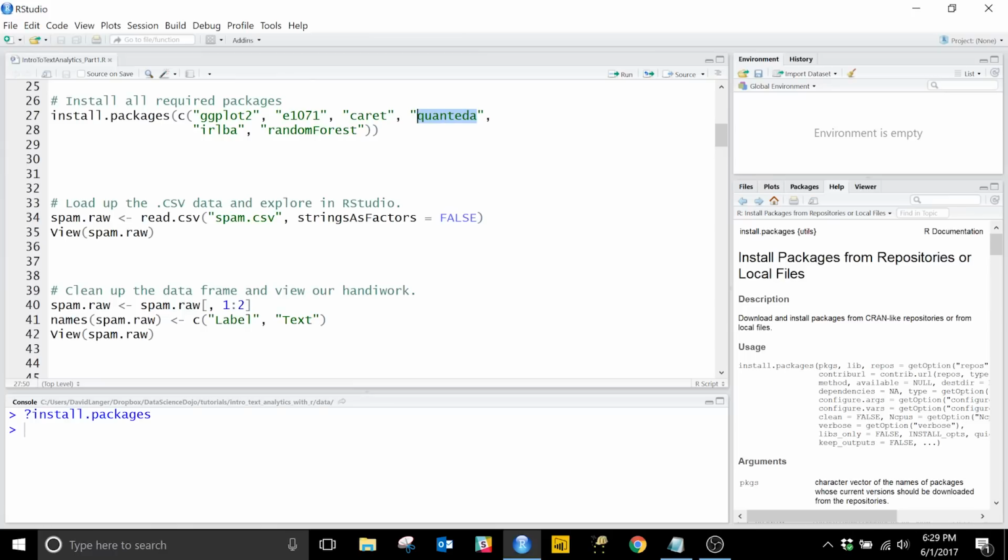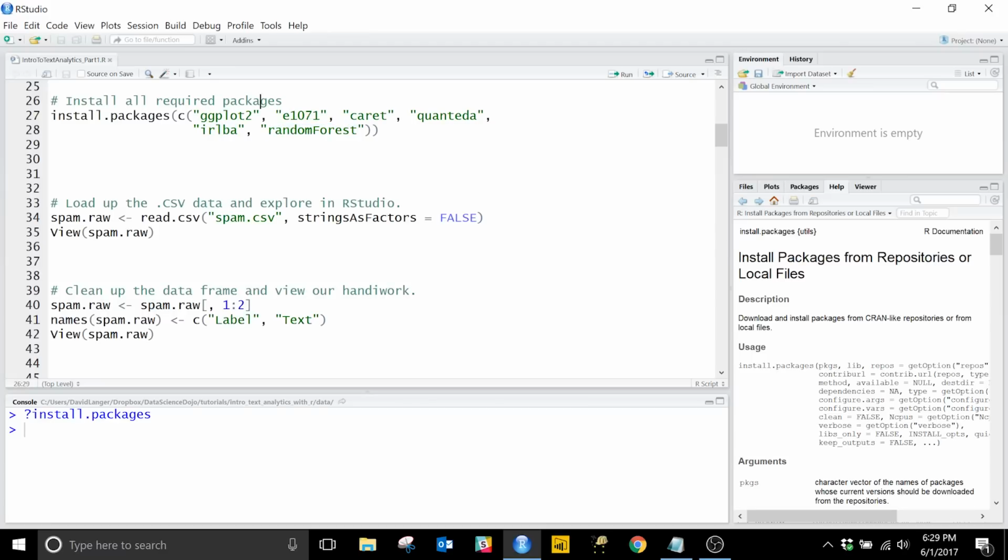We'll be using irlba for doing some singular value decomposition, some SVD, some feature extraction, which is really cool. And then lastly, we'll be using the mighty random forest. It's one of my favorite algorithms. It has a lot of power, a lot of capability. It's very easy to tune. You can get really, really far with random forest if you do good feature engineering, and that's where SVD will come in, as we'll talk about later.